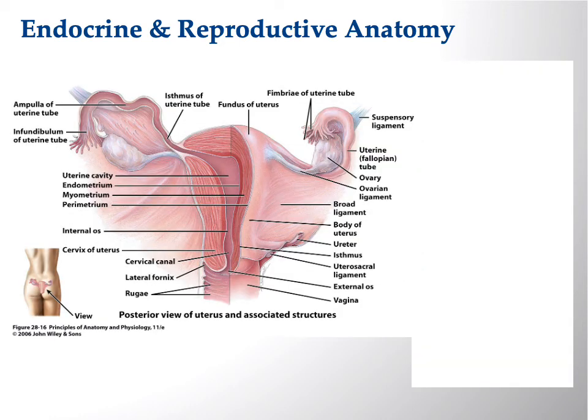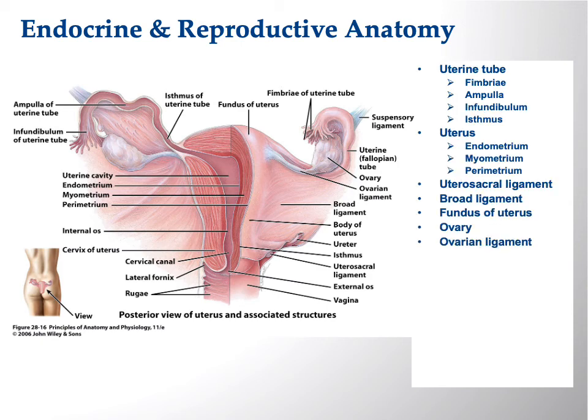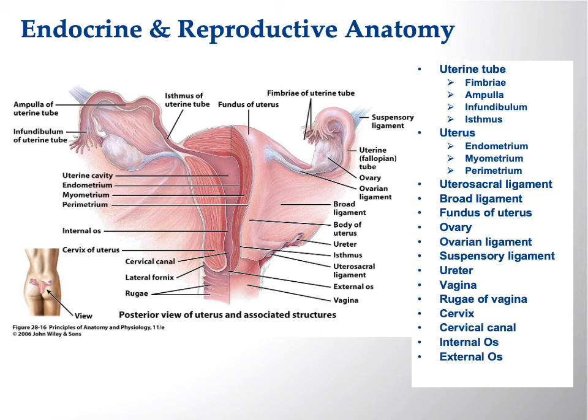So here I think is our last slide. So let's put all this up here again and just kind of talk through it all. So here now you see the broad ligament. The broad ligament is basically in between the ovarian ligament. The ovarian ligament anchors the ovary to the uterus, all right? Then we see the broad ligament, and then further down we can see the uterosacral ligament going backwards towards the sacral region. So broad ligament, big broad ligament, all right? I don't know what more to say about it than that.